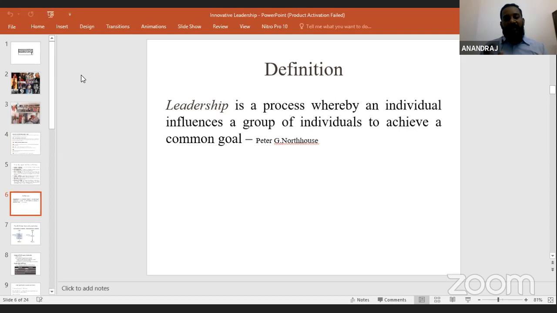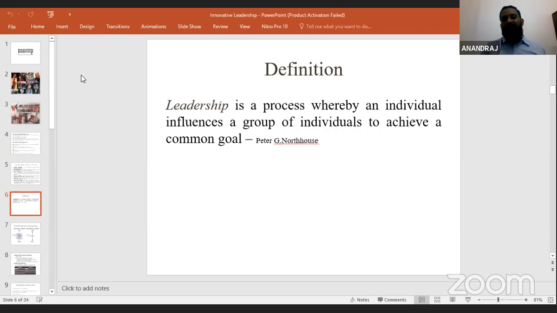But if you want to be a leader, you definitely need to have a group. Then only you can influence them. So group is the third component. And finally, there is supposed to be a common goal, not an individual goal. It was the olden days, in the 20th century and the 19th century. The leaders used the followers to accomplish the leader's goal. If they wanted to win against another nation, they took the entire army to go to war. They never asked the soldiers whether to go to war. No, they never asked the ministers. It was solely on the leaders, on the kingdoms.